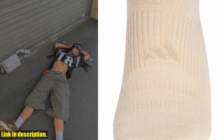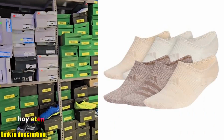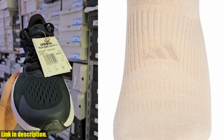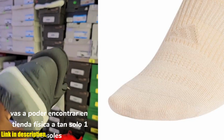Today, we're taking a closer look at the Adidas Women's Superlite 3.0 Super No Show Athletic Socks. These socks are a game changer for anyone looking for comfort and performance in their athletic wear. With an ultra-low profile design, targeted cushioning, and arch compression, these socks are designed to provide the perfect amount of support for your feet during any workout or activity.